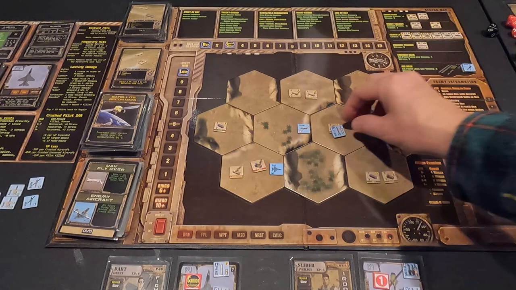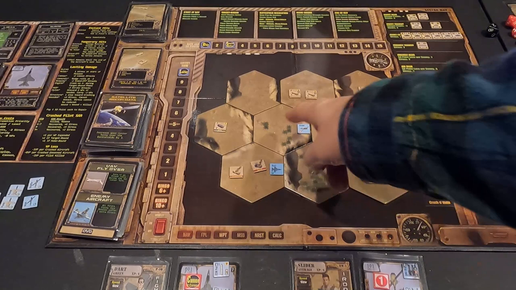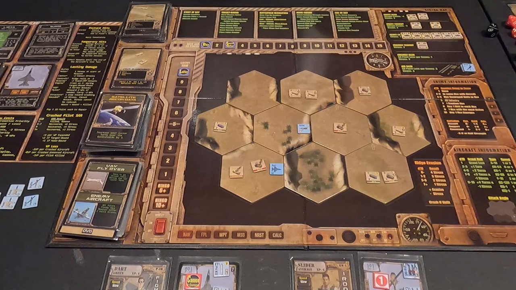Okay, well, we got half the SAMs eliminated on the first turn. Thank goodness, because I'm going to have to go high with Dart next time. But we're trying to nail these SAM sites and get rid of these suckers. Okay. Oh, if I can survive with Slider, I've got a chance here to do some damage. So let's see what we've got to do here.